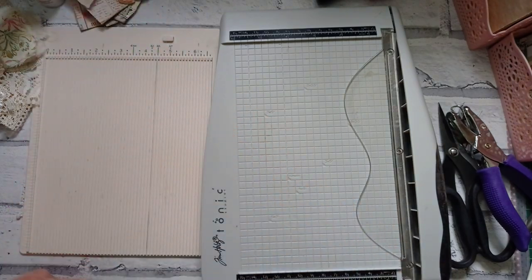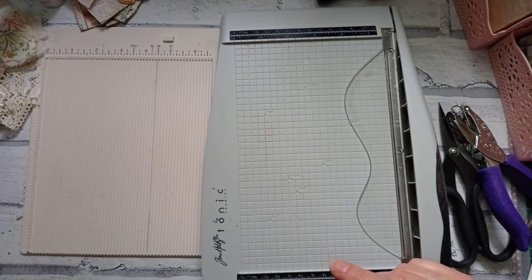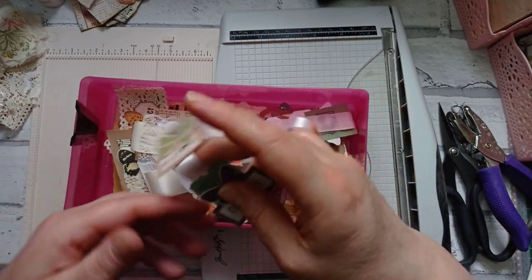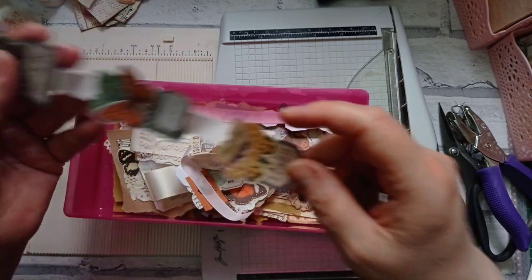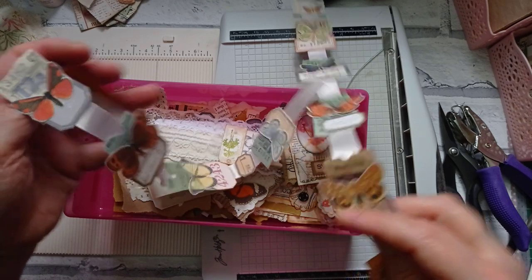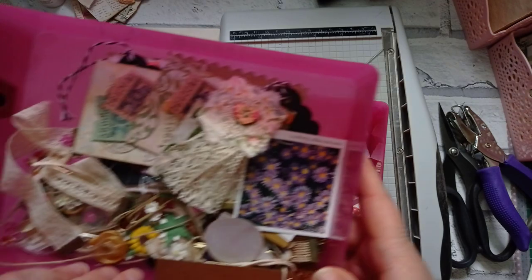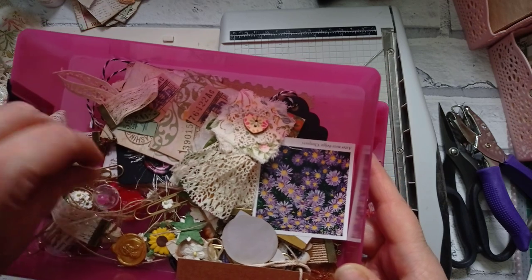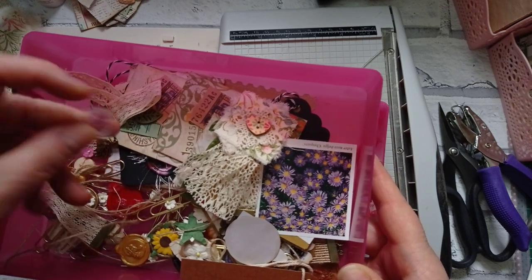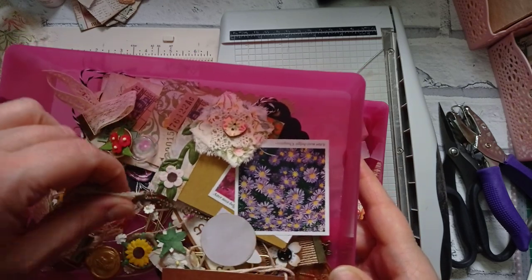I'll get started and make one. I'm surrounded by lots of little bits of scraps because I'm going to be using a lot of things that I've made in previous videos — I will link those videos below. A lot of these I've made on the EMS Scrapbusters Challenges. It's going to bring a lot of those together. I do store all my teeny tiny YouTube makes in these little tubs, so there's all sorts there. I will link the videos where I make a lot of these down below.